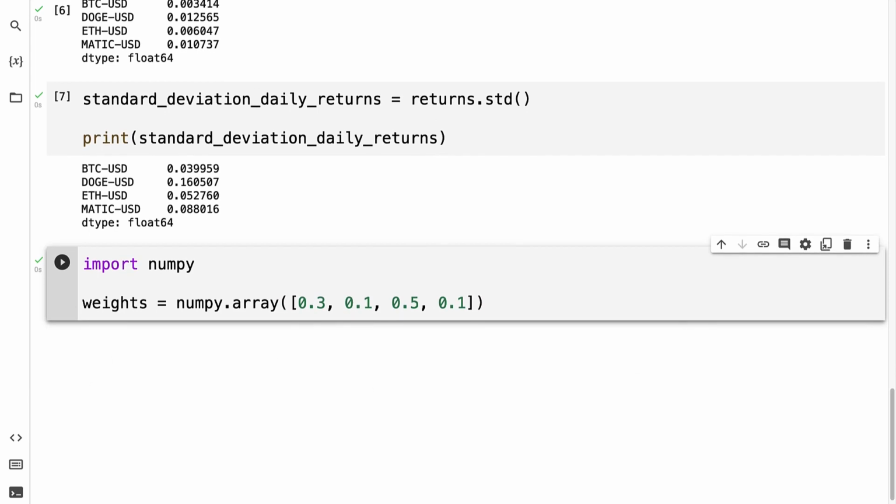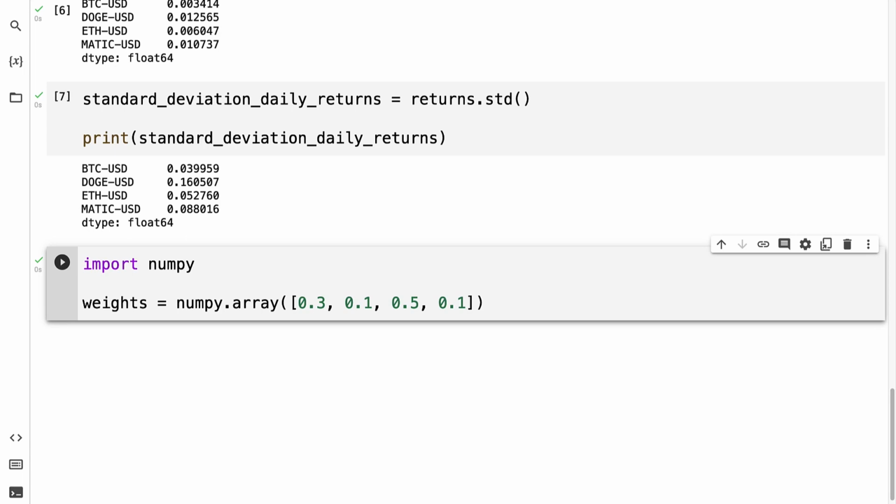type. Next, we're going to calculate the pairwise covariance of our columns. Covariance evaluates how the average values of variables move together. If Bitcoin's stock return moves higher whenever Doge's return moves higher, and Bitcoin's moves lower whenever Doge's moves lower, if the returns have that correlation, then the stocks are said to have positive covariance.